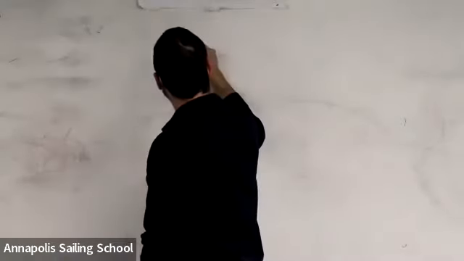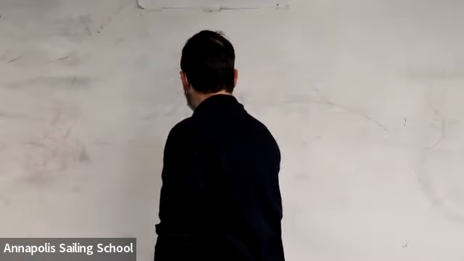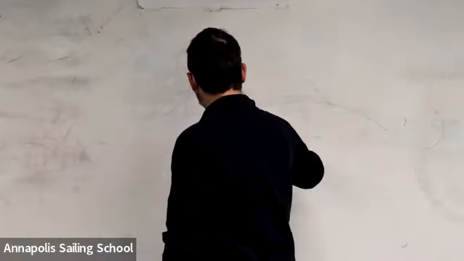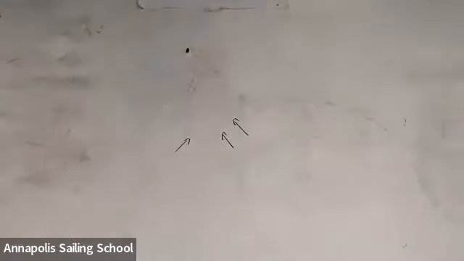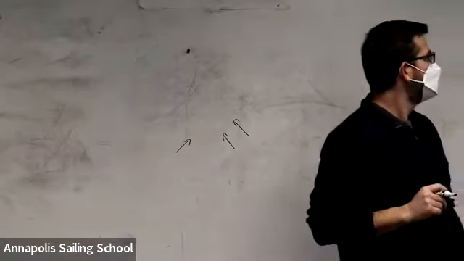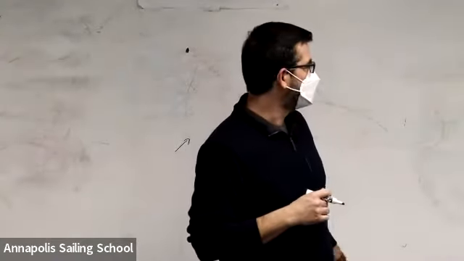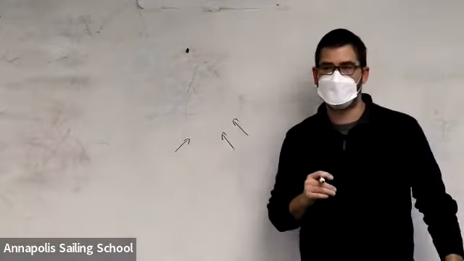Okay, next question. Let's say you're heading to windward, there's a mark up here, and you are here. There's a line of starboard tack boats, and you thought you were crossing. First of all, how can you tell if you're crossing or not? What about people at home? Feel free to chime in. It's hard to include people via Zoom. Sorry, I keep stepping out of the frame. I'll try to stay more in the middle.